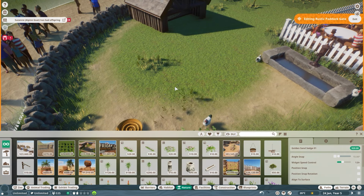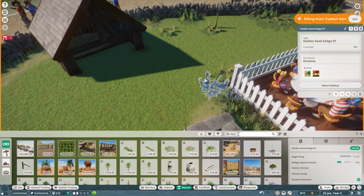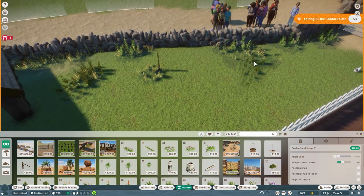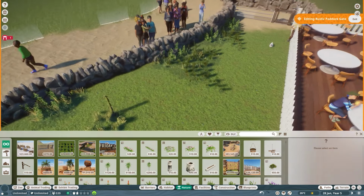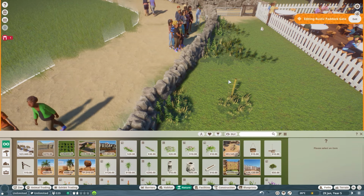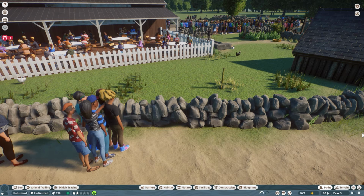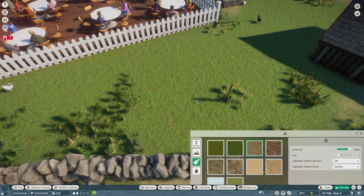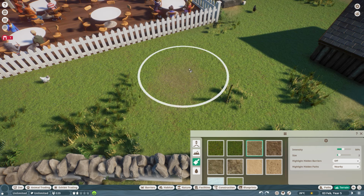What I'm going to do is I'm just going to sink these down because these have got random rotation on. I just want to make it look a little bit kind of overgrown. Just going to sink it. I think that works quite nicely, actually, to be fair. I wanted to keep it kind of plain, so I don't want it to be too crazy. So let's just add a little bit of terrain in here as well. Take it off one because one does nothing.